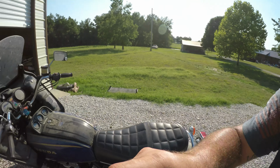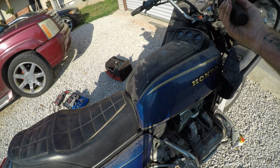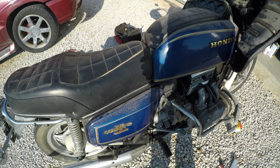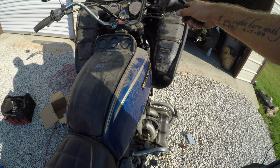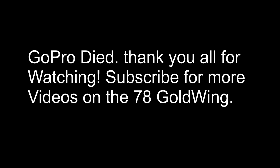It's actually pretty easy to get it started. I mean, it just took a little bit, I guess, for it to get some good gas down in there. Almost sounds like it's got a little bit of a... Yeah, the carbs are gonna need some adjustment. You better love it.